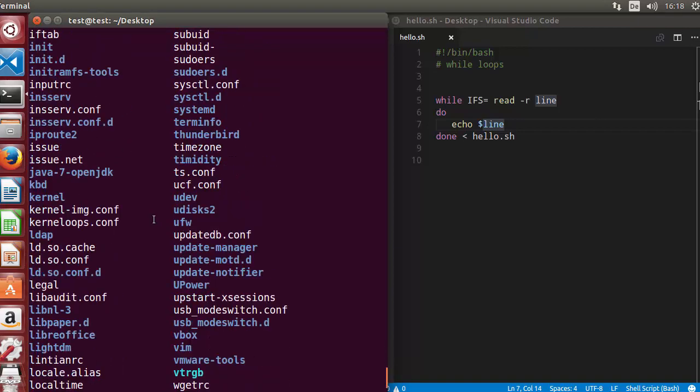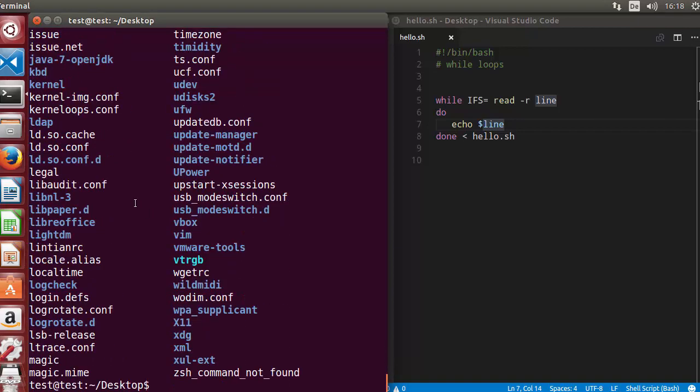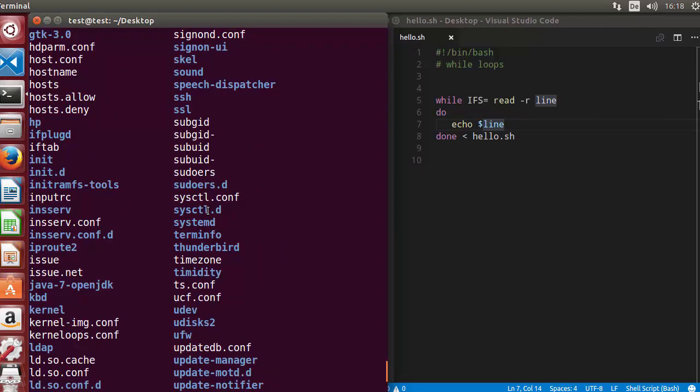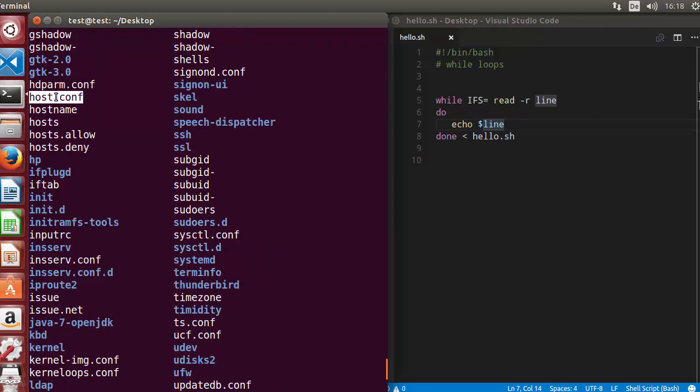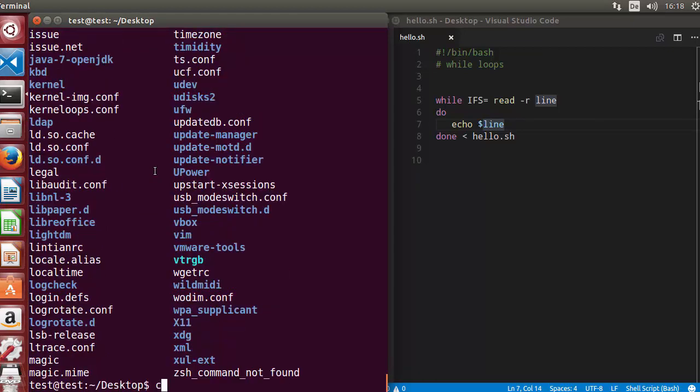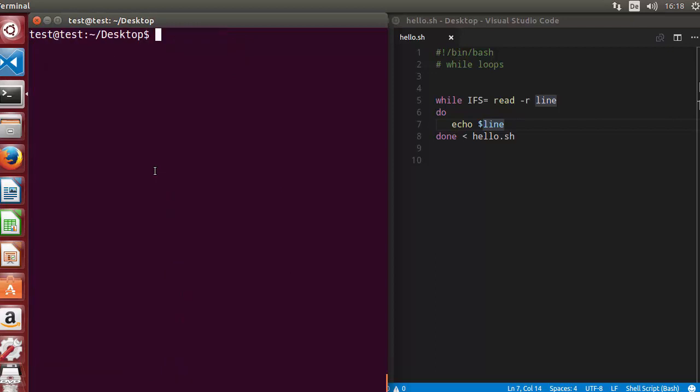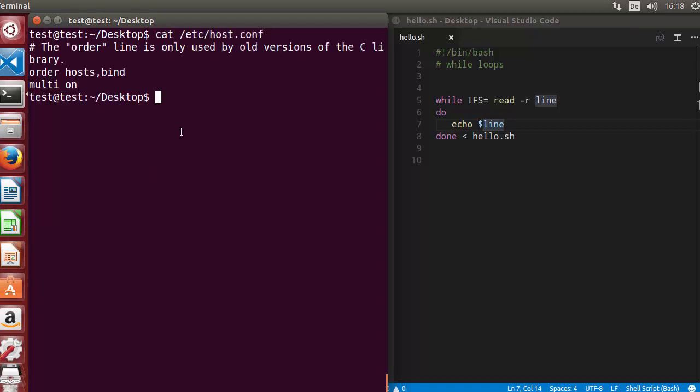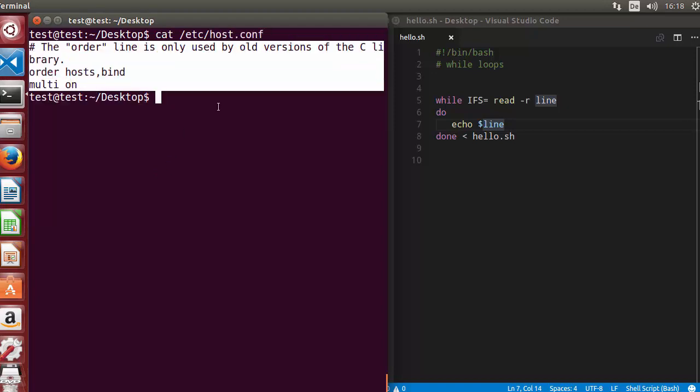So for example, I want to read the host.conf, which is here. So let me just cat the content of this, and then we will read this file using our while loop. So cat and then etc and then the file name host.conf, and this is the content of this file, right?